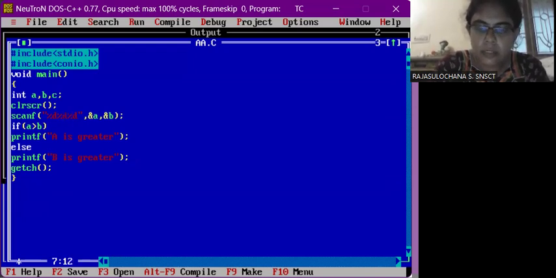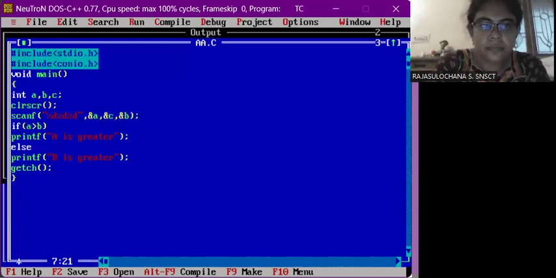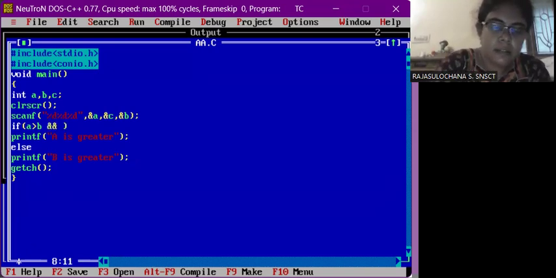Let me tell you now. Comma, ampersand C. If A is greater than B and A is greater than C, then A is greater. Again, you have to check.